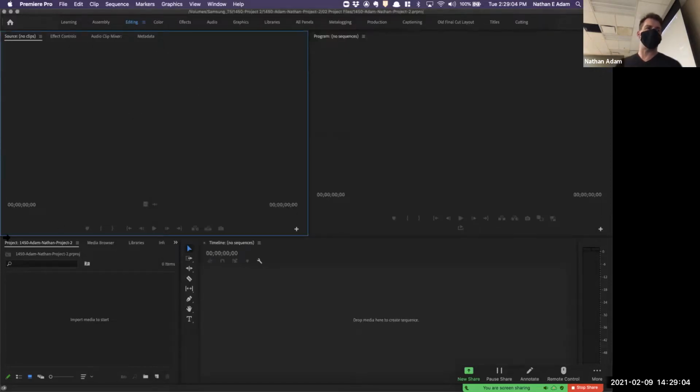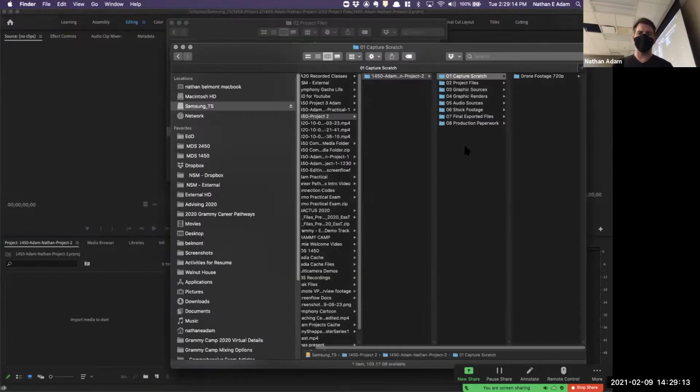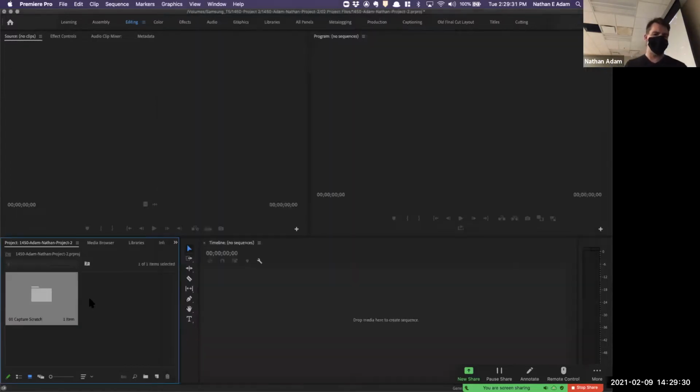In Premiere, to create or add files, we can either come down to this little project window and double click, which will open up our project import window, or you can simply grab a whole folder and drag and drop it right here onto this import media to start. So let's do it both ways. I'm going to drag and drop it down here until it turns into a hand with a little S. Let go. Give it a second while it's spinning pinwheels of death, and then boom, it'll drop it in as a whole folder. So everybody should be able to get that in.